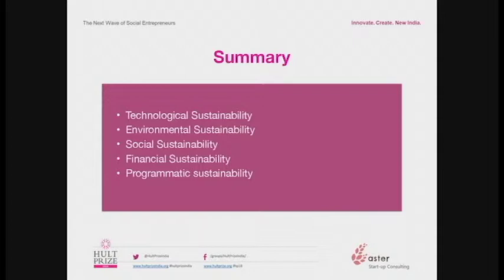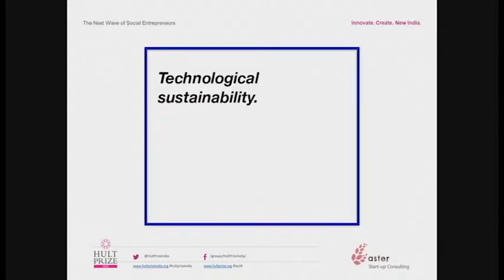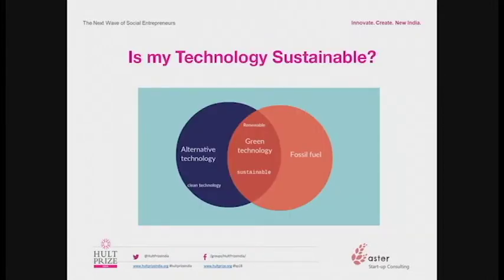We will look at it from the point of view of technological sustainability, environmental sustainability, social sustainability, financial sustainability, and finally, programmatic sustainability. Technology is probably the key element of most of your enterprises. Technology is the heart of what you do. But have you thought about whether it's a green technology or a sustainable technology?